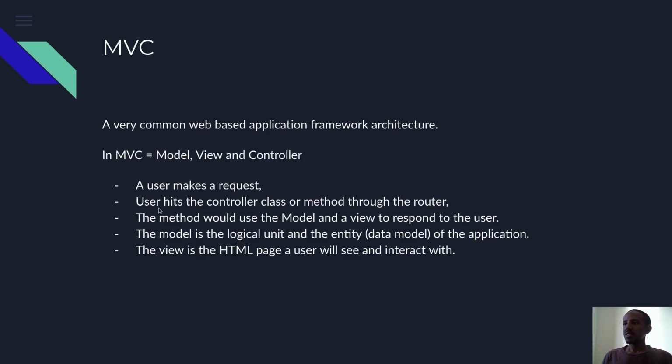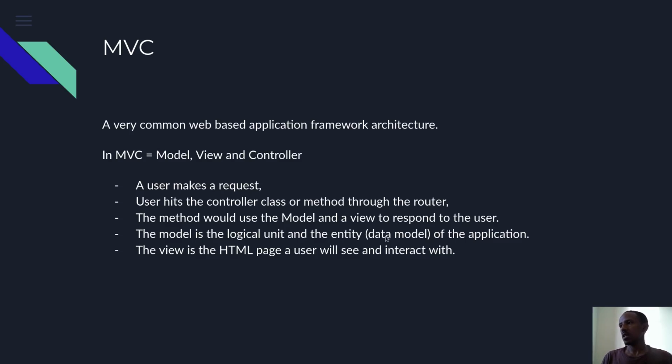And then the method inside the controller would use the data from a model and a view to respond to the user. It will just prepare a view, an HTML page built somewhere, and bring the data from the model, bring them together, and prepare the page that the user would see with the data and the HTML.